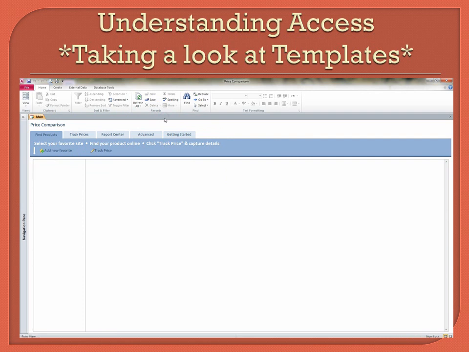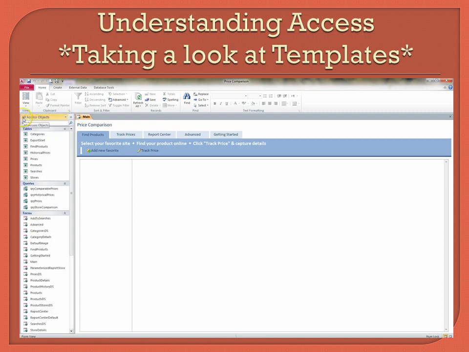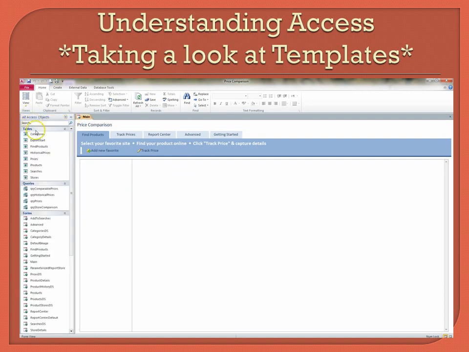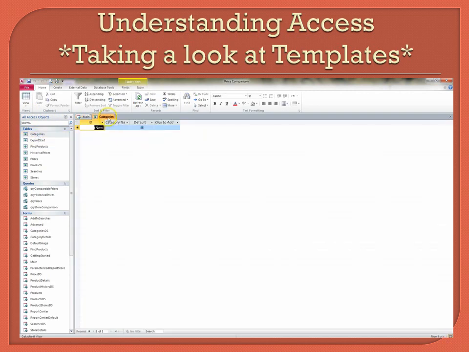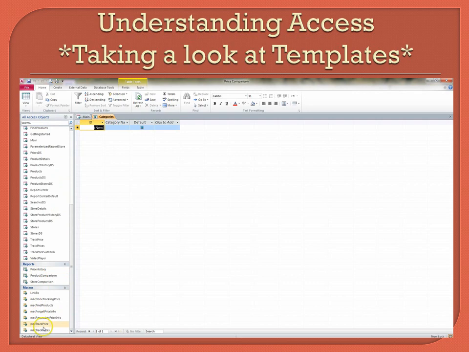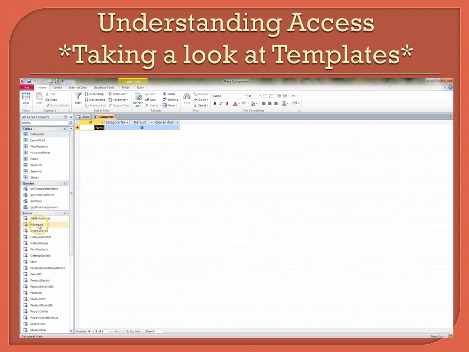And we can see to the left is our navigation pane. This is that little arrow that they were talking about. If you wanted it to go away, you would just click it and it's gone. But for now, we want to pull it out because I want to show you the tab documents, what they're talking about there. If we double click on something, now we have a tab document. This is a tab affiliated with our navigation pane. So now we have tables, queries, forms, reports, and the macros. But we're not going to be messing with macros today.